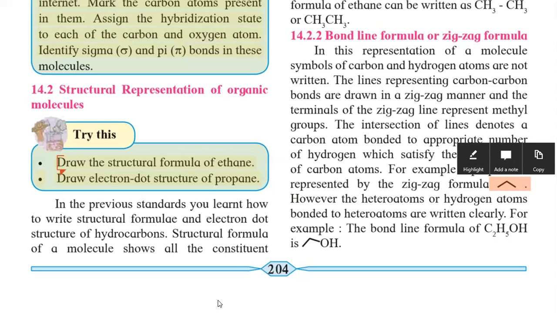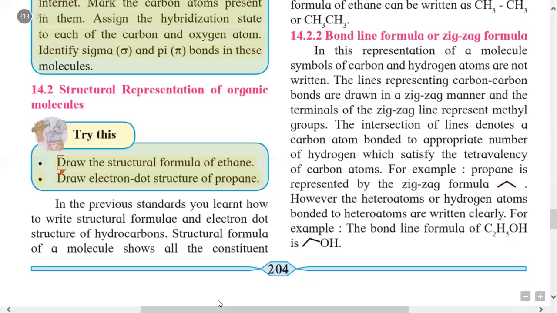the second carbon has two hydrogens, because the second carbon is bonded to one carbon on the left side and one more carbon on the right side, and therefore 2 valencies are completed with carbon and the remaining 2 valencies are completed using hydrogen. Therefore the first carbon is CH3, the second carbon CH2, and the third carbon is again CH3. So this is the bond line formula of propane containing 3 carbon atoms.